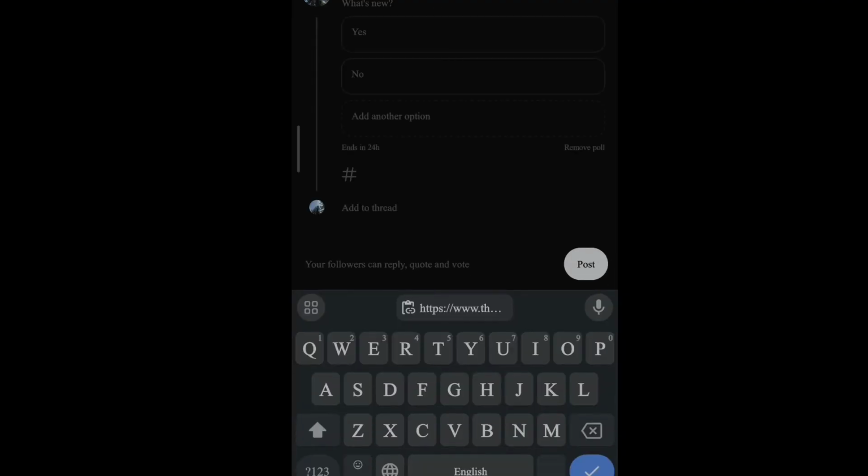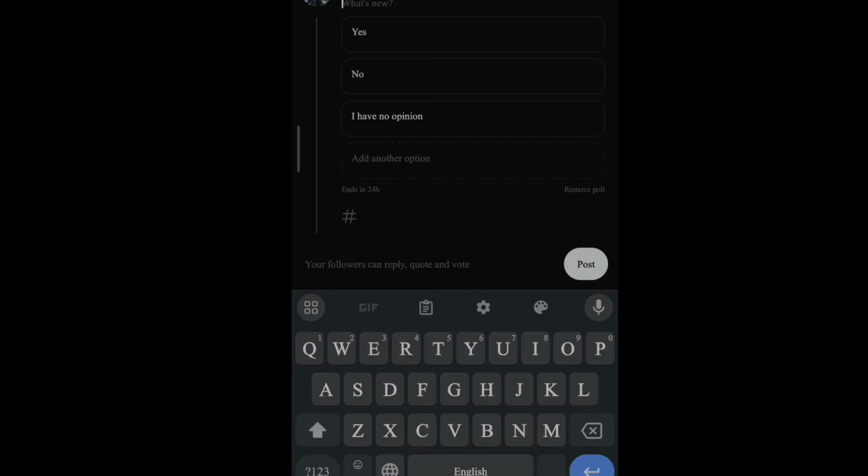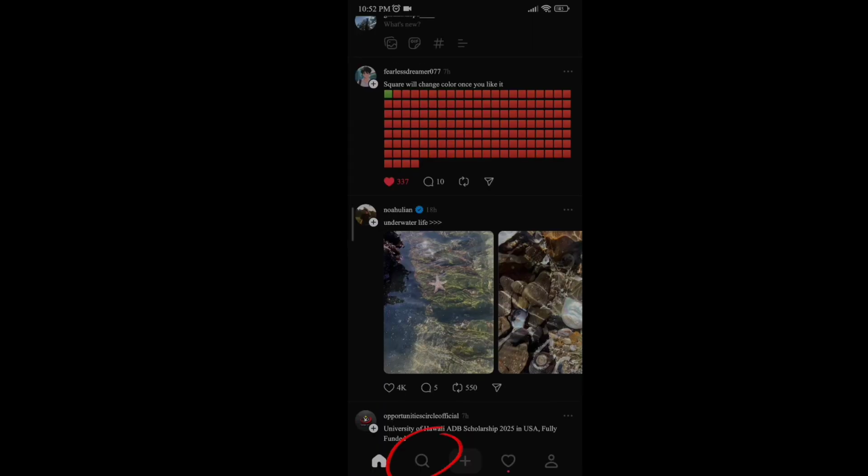I could also click on the three dashes to have a very new poll. I could have a topic of poll. For example, this is the topic that I am choosing for now. So this poll basically shows on other people's profile where they could vote for different options. For example, here's a yes, no, and I could also add another option after clicking on the add another option. So as you can see here, this is everything about the poll. And now I could also click on the cross button and save it to drafts.